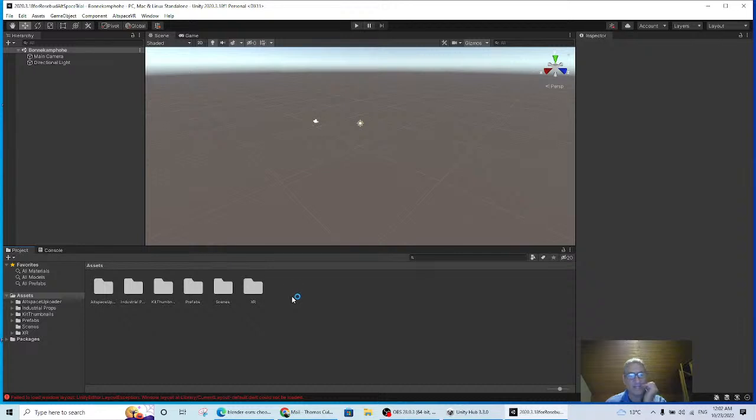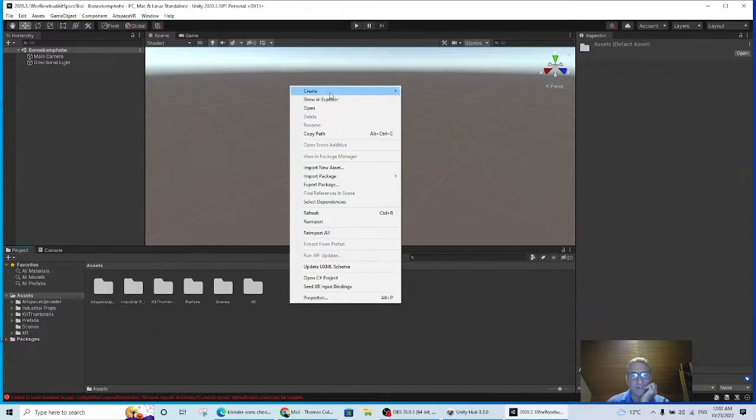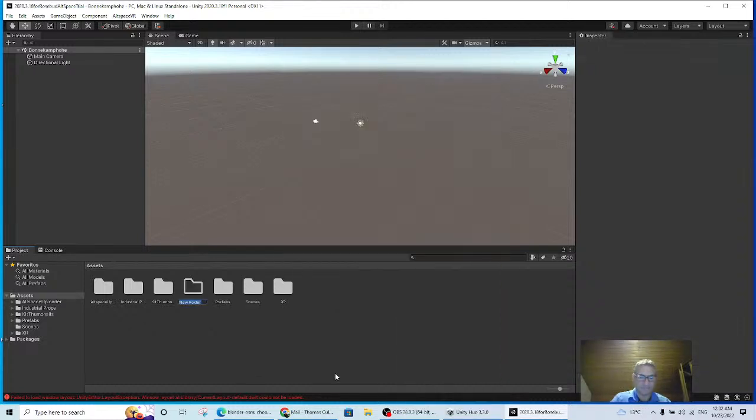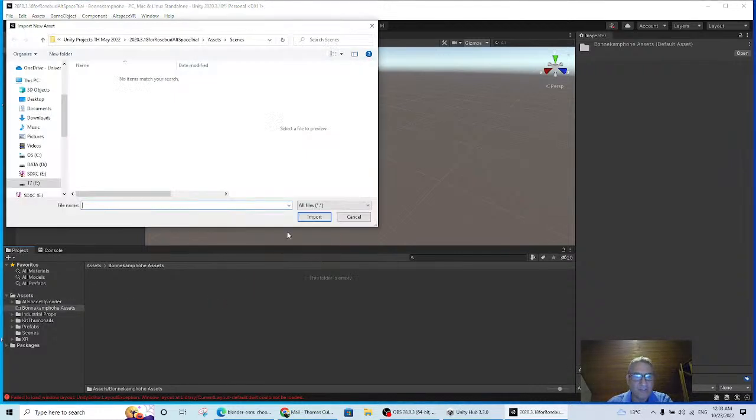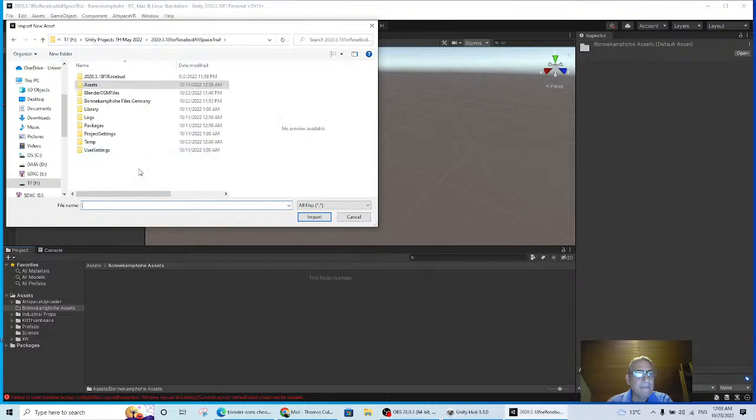And what I'll do now is I have a couple things I can do. I can create, in my assets folder, a folder for the Bonacamper assets, and then in that folder I can import a new asset, which would be the Bonacamper files.